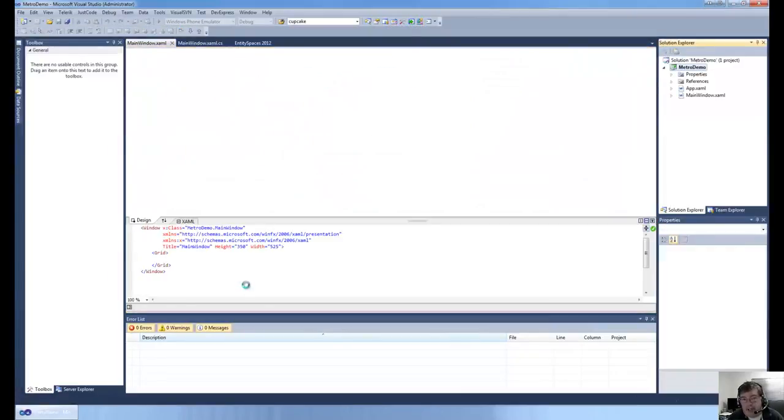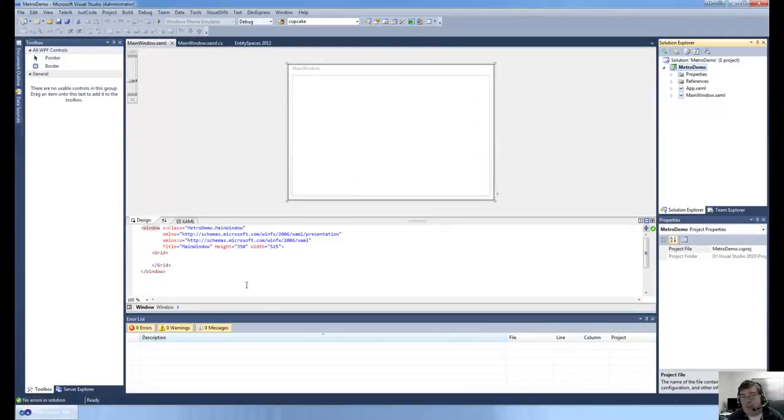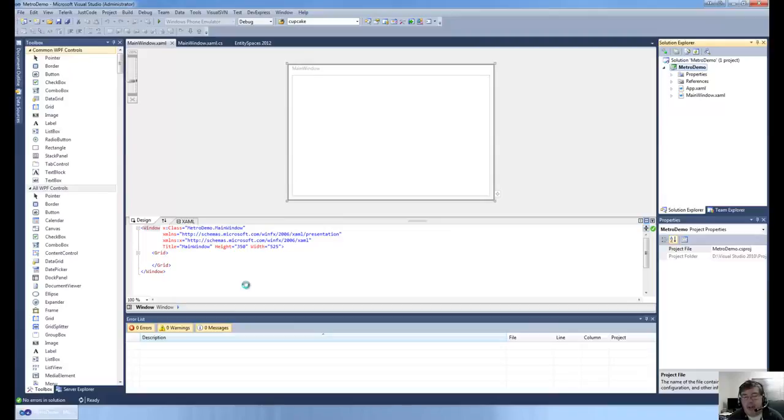Some of you may recall Metro was actually the name given to the new look, visual style that was applied to Windows 8. Microsoft now call it Modern. But whatever name you use, it's basically the same thing. It's a new type of skin or appearance to all your controls and the way things interact. So we're going to create a standard WPF application. We're going to use this third-party library which gives our application a Metro style look and feel. And it's pretty cool when you see it.